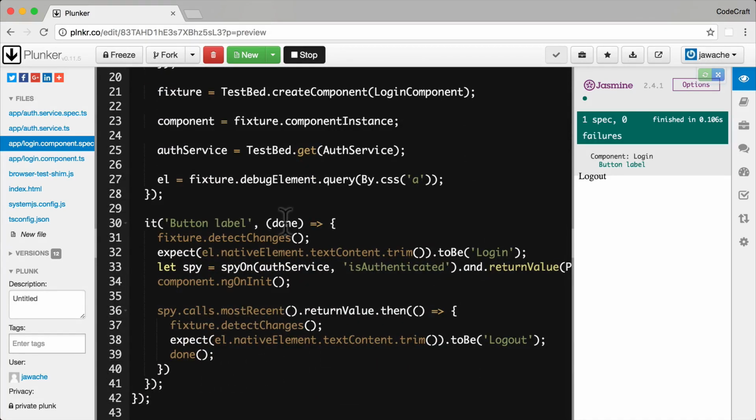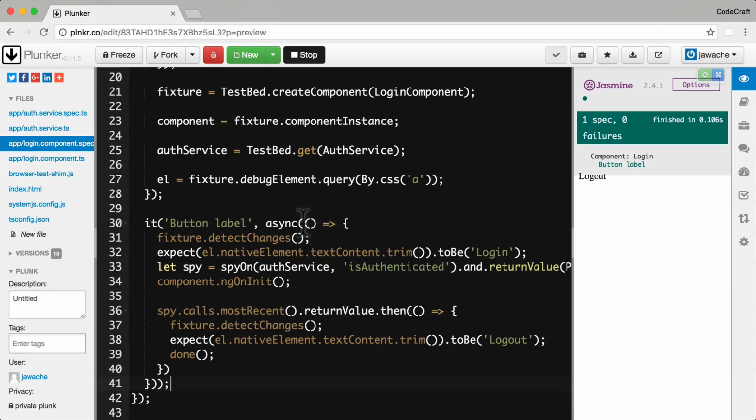So the first thing we do is wrap our test spec function in another function called async. So let's get rid of done. And then we wrap our actual test spec function in another function, which we close out like so.